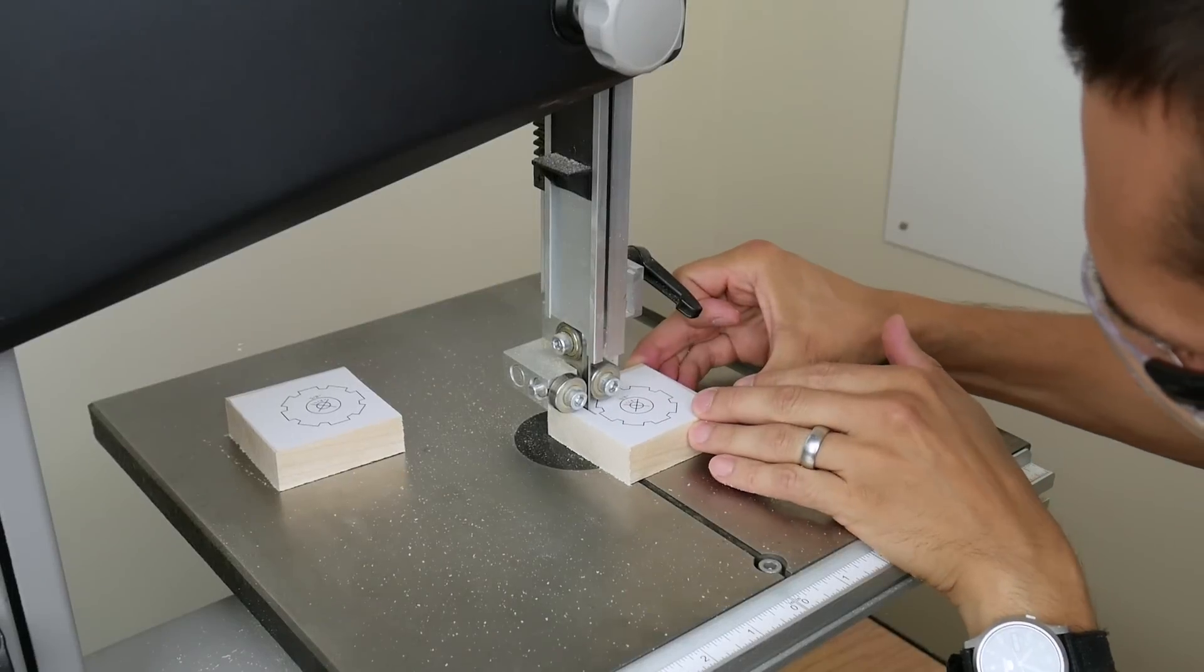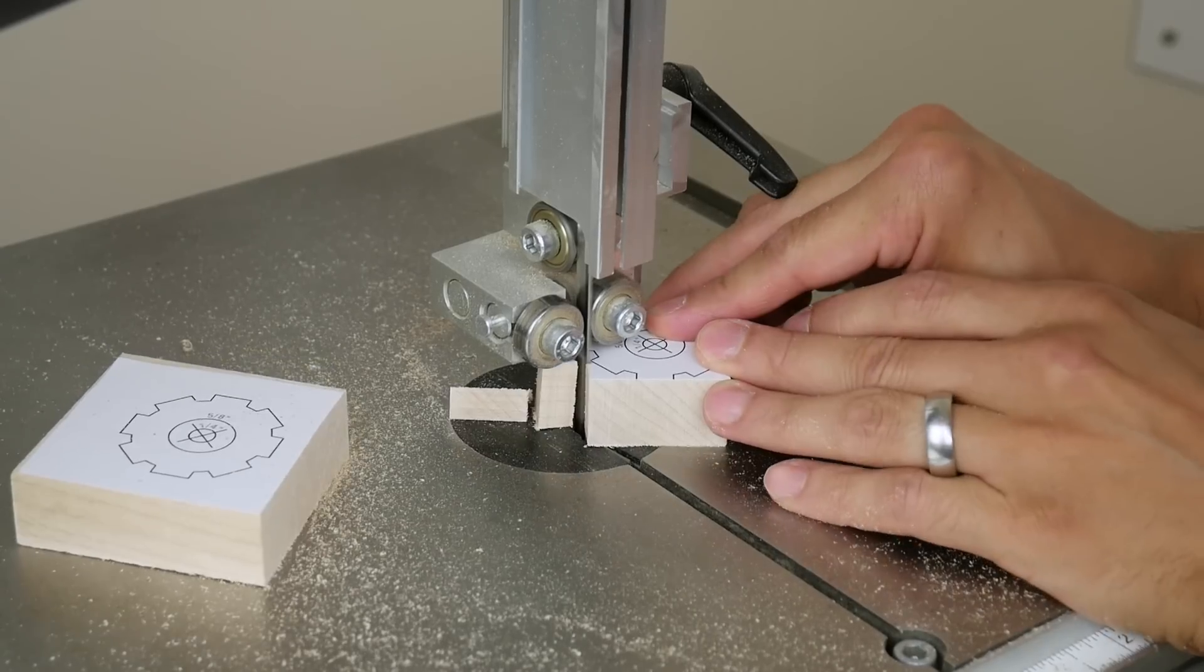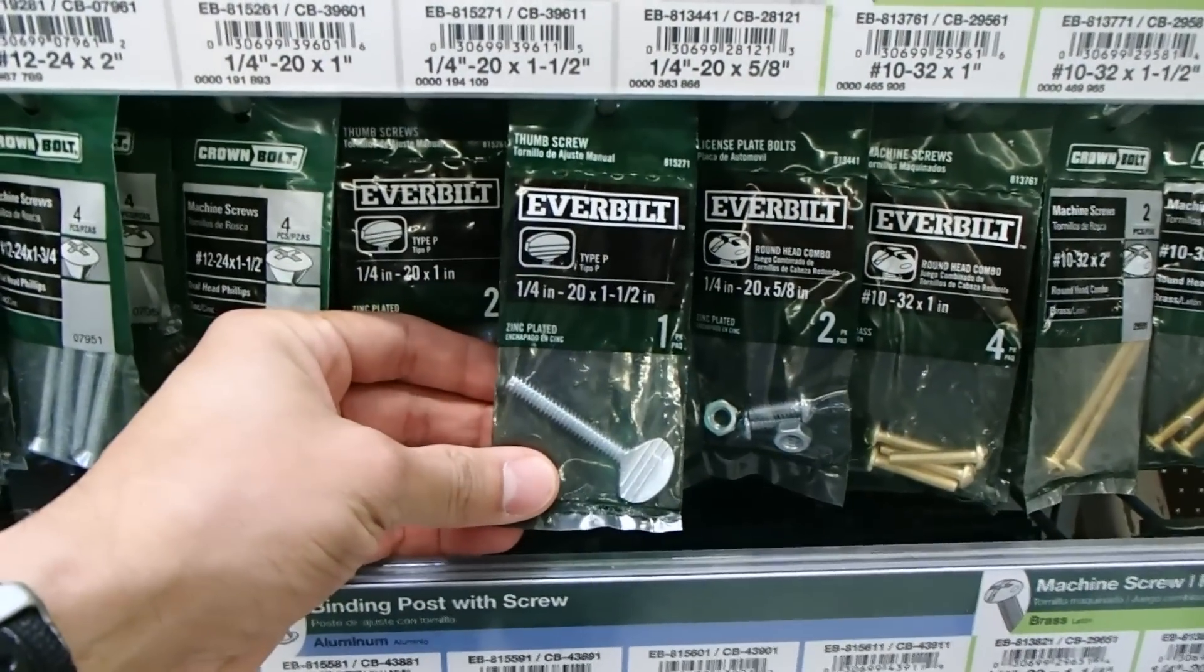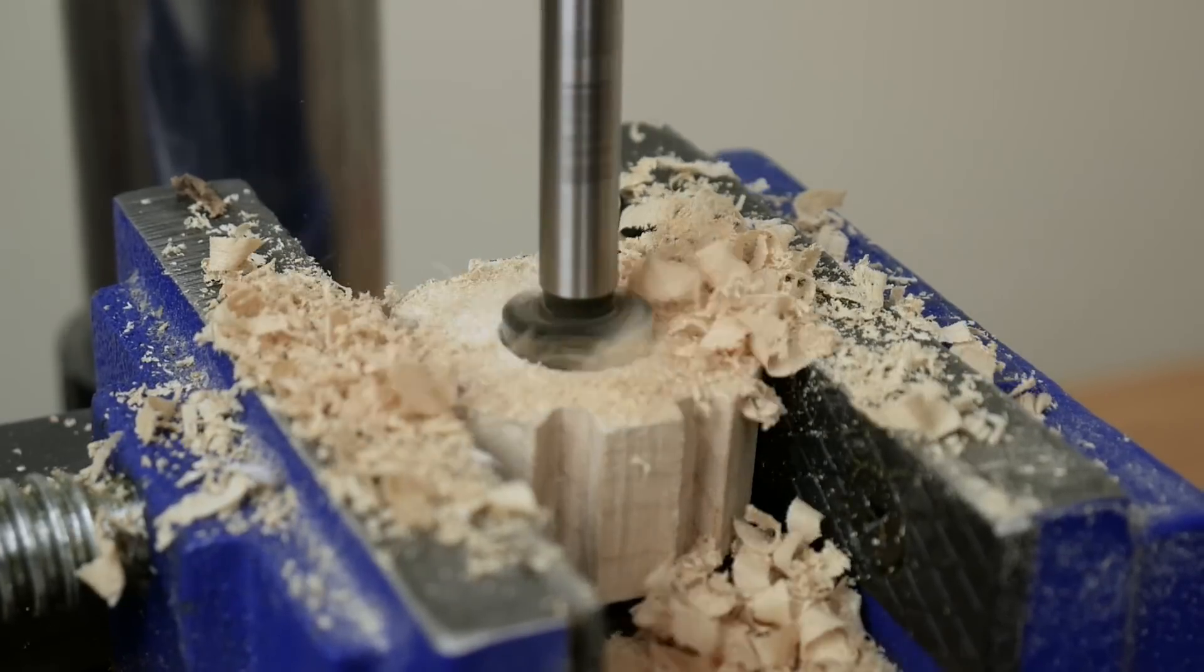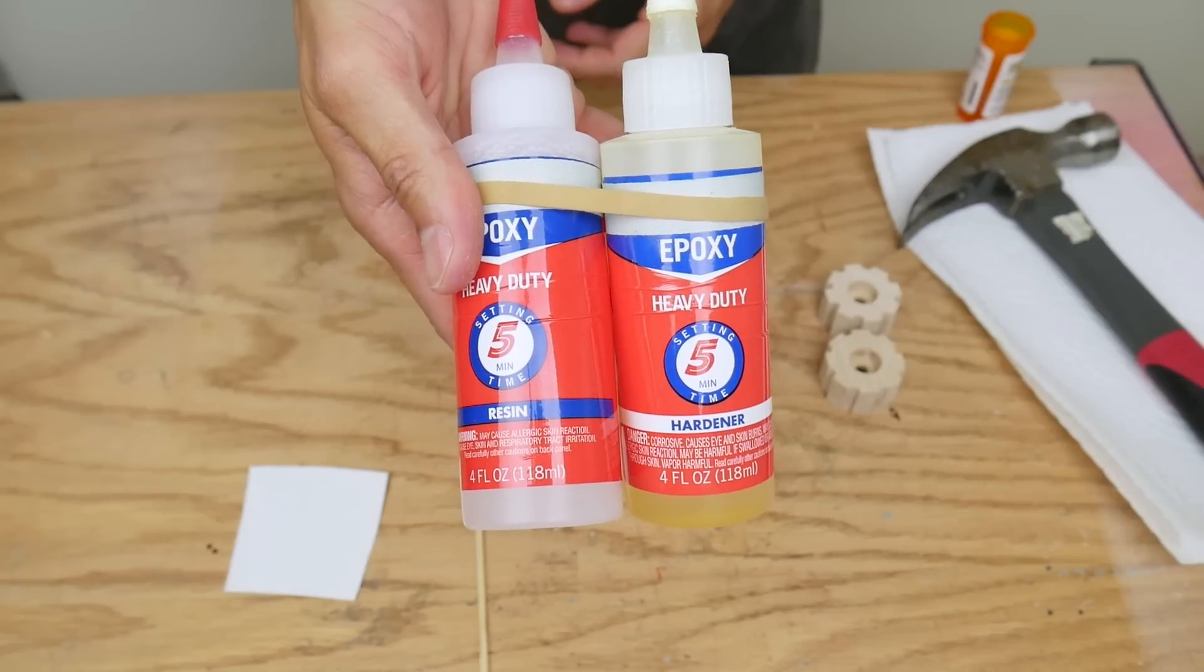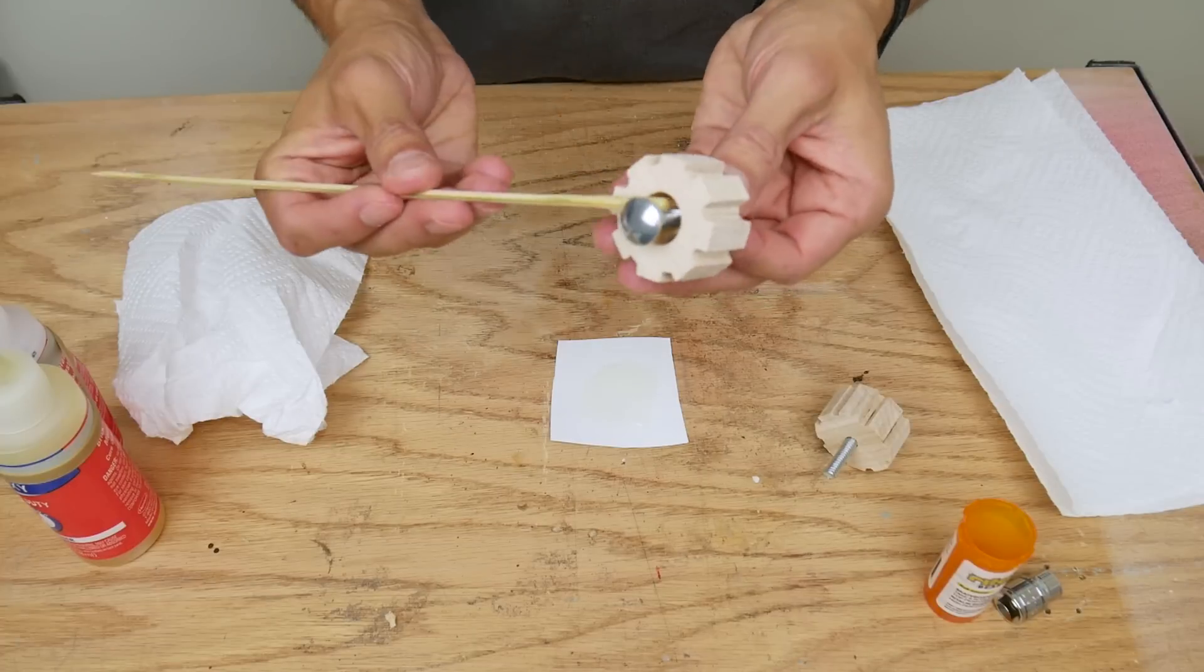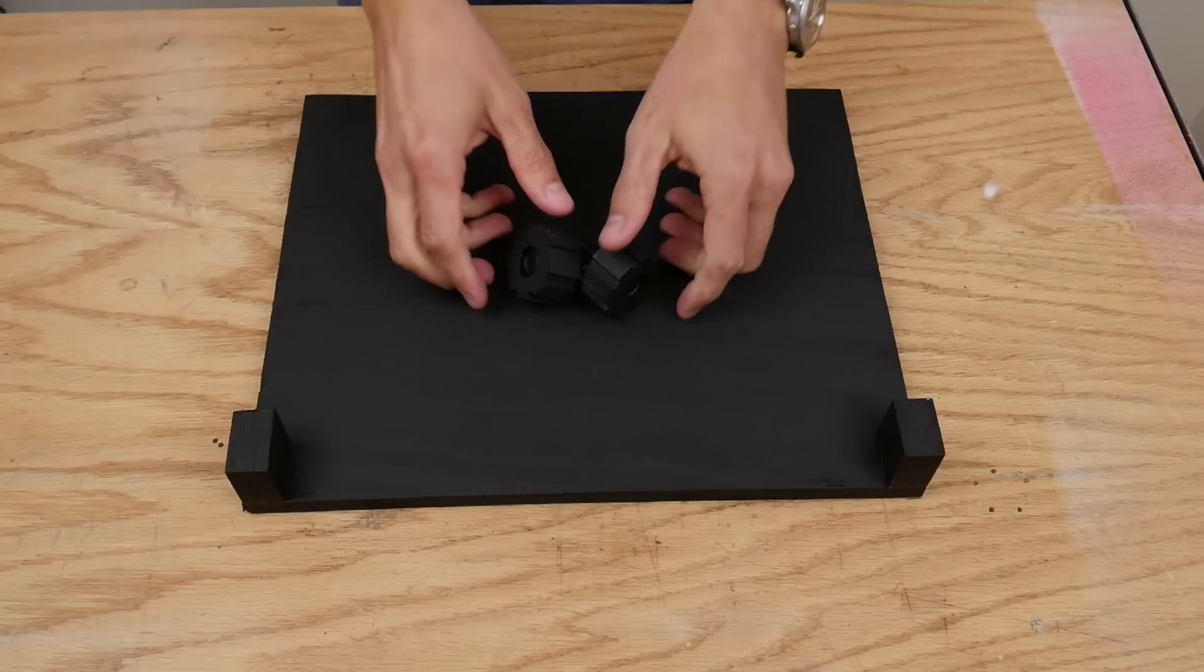As those were drying, I made some knobs on the bandsaw. Alternatively, you could buy knobs at many hardware stores or simple thumb screws would probably work too. I drilled holes in the knobs and epoxied a one-quarter inch by 20 carriage bolt into each one. After the epoxy had cured, I used flat black spray paint to paint the panel and the knobs.